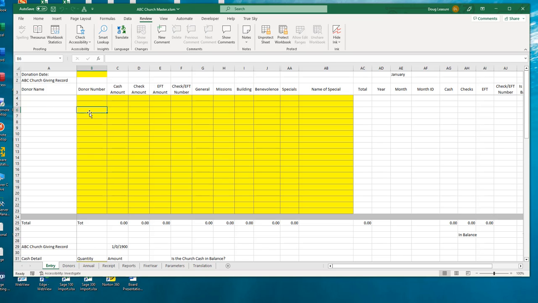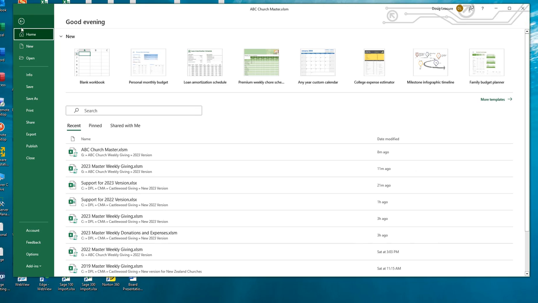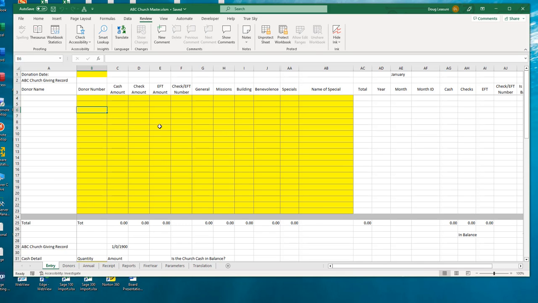At this point, we have customized it for our church, and now we're ready to do our first donation. What I'm going to do though is one last final step, and again, just a little bit of Excel knowledge. We just want to save this Excel file because we've changed and customized it, and we want to save it so that it is ready for your use. You can either use the floppy disk icon up here, or if you prefer, you can go to File, Save. Either way, it's going to do the same thing. It's going to save that Excel file. It is now yours, customized for you, and ready for use.